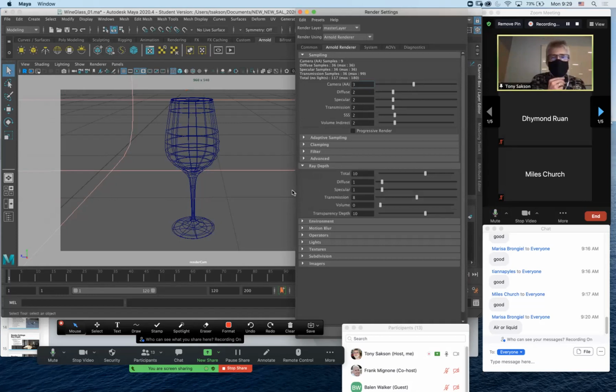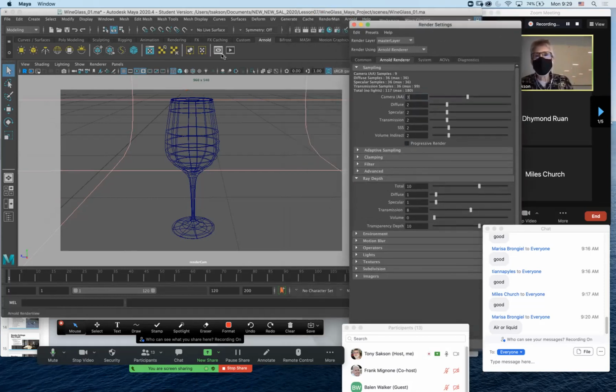So then we have ray depths. Now, the default ray depths kind of contribute along with global illumination. So you see the total is set at 10. Now at 10, that means it will continue to allow anything underneath here to continue to show through and bounce off of until it reaches that top number. Now, so I'm going to leave these settings as they are.